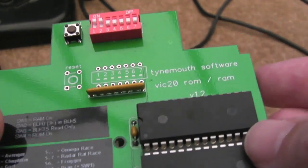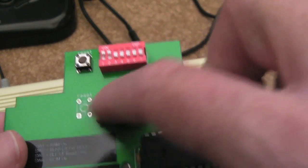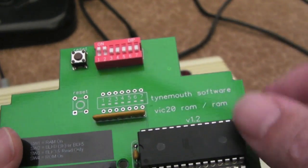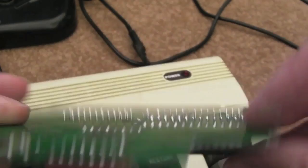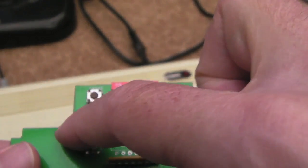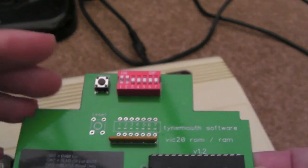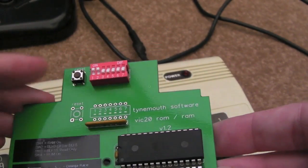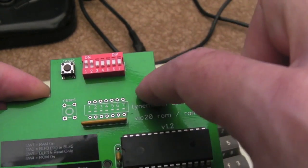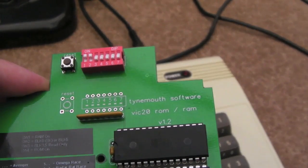So it's very cool. The other interesting thing with this board, you'll notice it's got the two positions here for the dip switches and the reset. I think you could probably trim that off. They're just in parallel, so it looks like you could probably trim that off if you didn't want the end piece there. But I think the idea is that this will fit into an existing cart shell, and this piece here will just overhang outside the cart. So I'll just get a cart now just to show you what I mean.